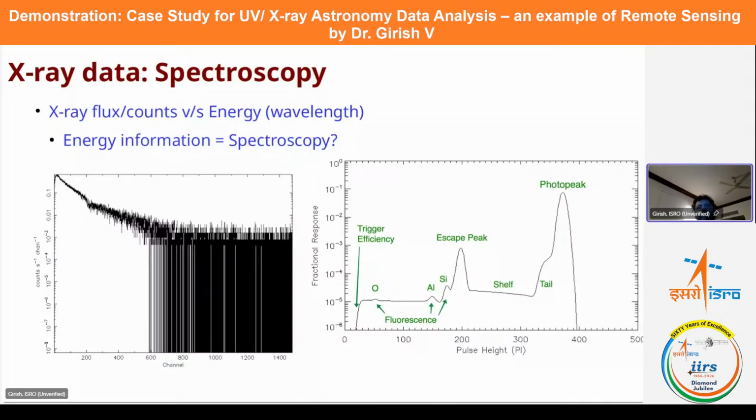Say, assume that there are three photons. One is at 1 keV, another is at 5 keV, and the third one has 10 keV. All three will not give the same type of spectra, meaning the same type of effects. So the 10 keV one might dump more into fluorescence and more at the photo peak than the escape peak. 1 keV can do more of fluorescence and less of photo peak, like that. So you have to calculate, at each energy level, the probability of flux coming from each of these different physical processes. Then you combine them with the probabilities to get the energy of the photon.